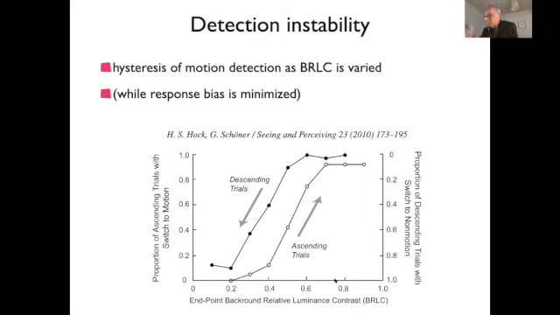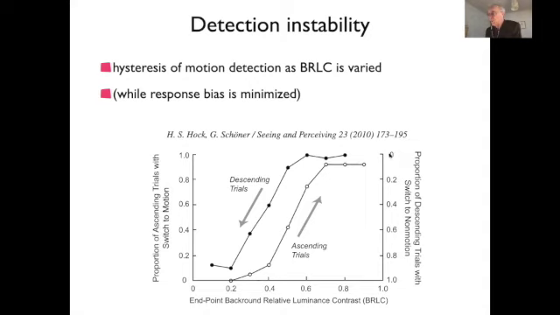In fact, you can vary the question that you ask. In some cases, you're just asking, was there a switch? In other cases, you can ask them, what did you see last? Sometimes you can ask multiple questions like, did you see something? Did you see no motion, and then see motion, and so on. So this is the case where you're just asking if there's any switch. And because you make sure that initially they always have the same percept, the switch means a switch to motion. And that's how these ascending curve data were derived.